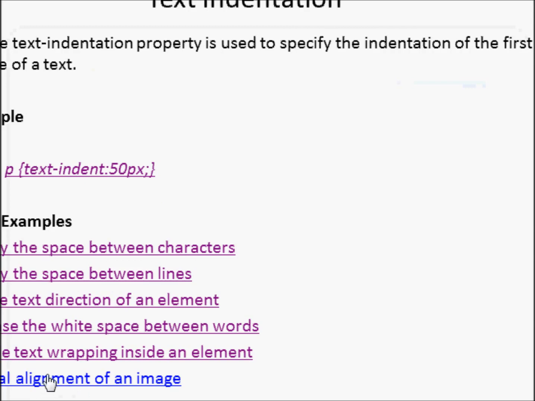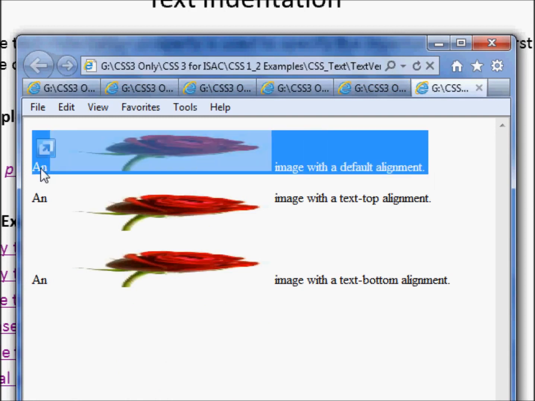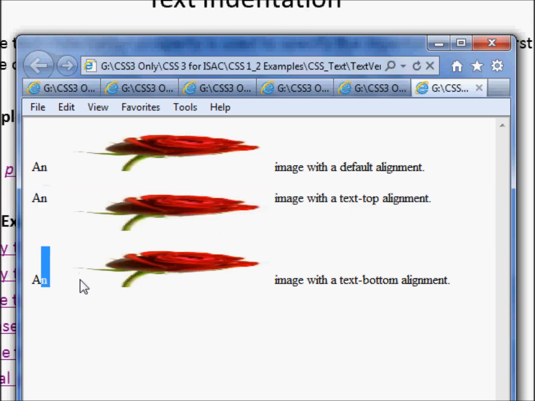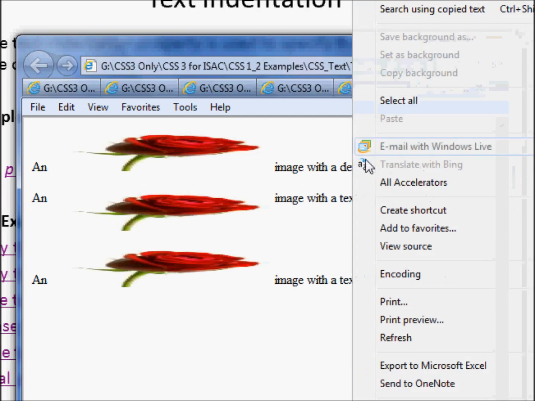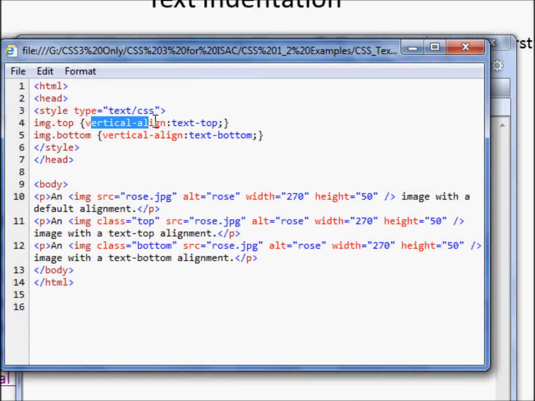And the last one is the vertical alignment of an image. If some image is there, if you notice here, it comes by default at the bottom, right? But in this case, the image is coming at the top, right? See the code here. Here we are saying vertical-align equal to text-top, vertical-align equal to text-bottom. By default it is the bottom.